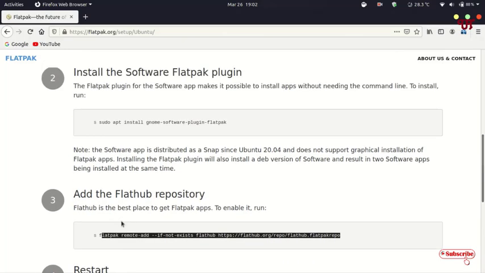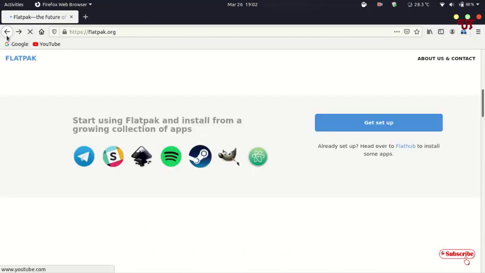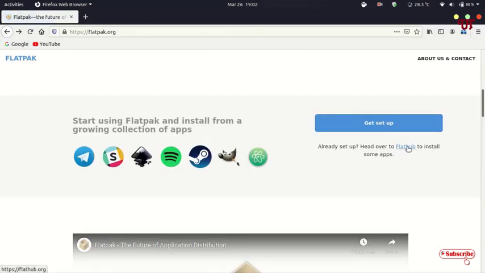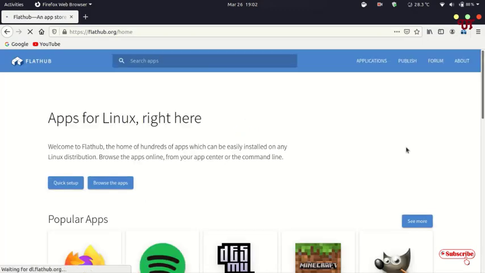After that, you can see here its App Store, the name is Flatback. Just click on it to visit the Flatback App Store, which is named flatback.org.